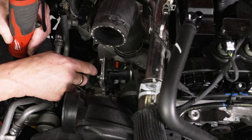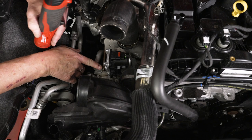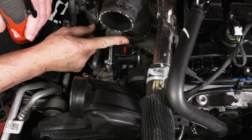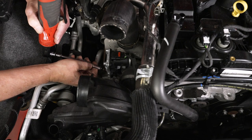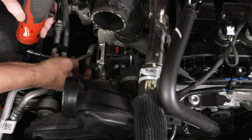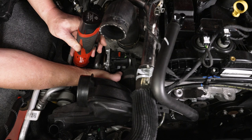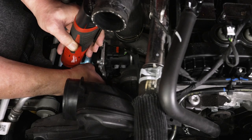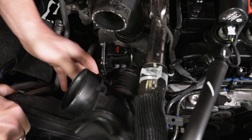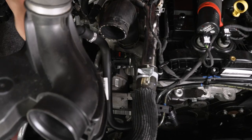Now our next clamp to loosen we can't even see — it's going to be this valve right on the side of the turbo, pretty much directly in line with the center stud shaft. You're also going to need a swivel joint on your socket and extension to be able to get in there because of the pipe on your air conditioning compressor. Go ahead and slide your 7-millimeter socket in, feel your way and get your socket on it, and then loosen that up. Once you've got it loose, start pulling it out. You will have to be a little careful because we still have our crankcase ventilation line attached to this box, so you'll just have to twist it around to get it all out.